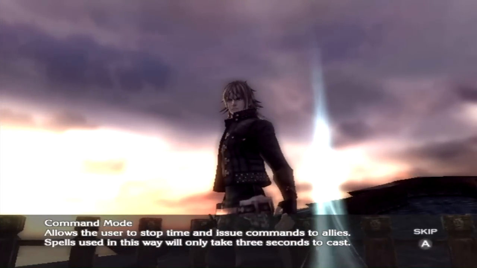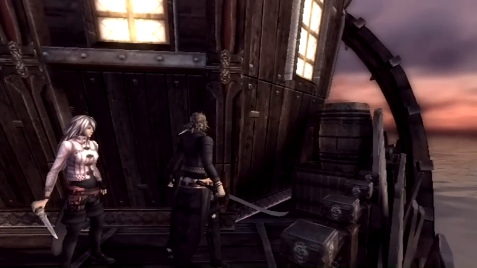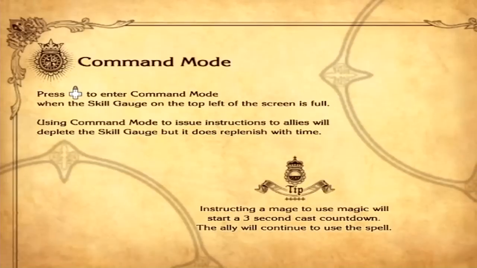Command mode allows the user to stop time and issue commands to allies. Spells used in this way will only take 3 seconds to cast. Oh, I don't like command mode already. Press up on the D-pad to enter command mode. When the skill gauge on the top left of the screen is full, use command mode to issue instructions to allies. This will deplete the skill gauge, but it does replenish with time. Instructing a mage to use magic will start a 3 second cast countdown. The ally will continue to use the spell.